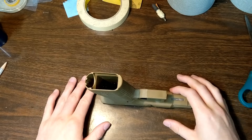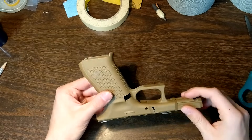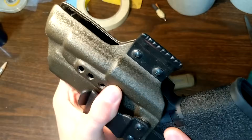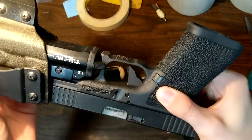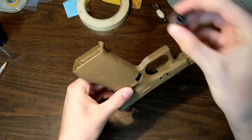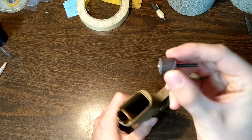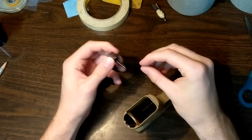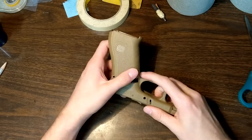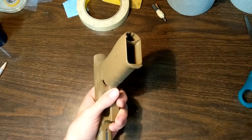Those are my tips — I hope it helps, and hopefully it helps you guys get a gun with an undercut more like this one here, as opposed to some undercut shaped like this, which is not very ergonomic or comfortable. If you have questions or comments, leave them below and I'll do what I can to help. Alright guys, this is Charles of Battle Ready Arms — thanks so much for your time.